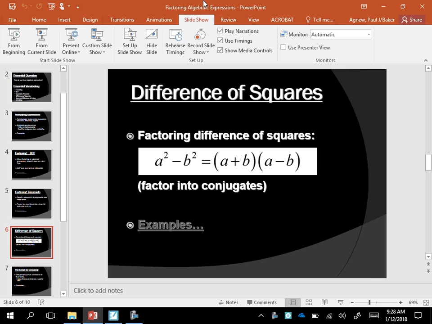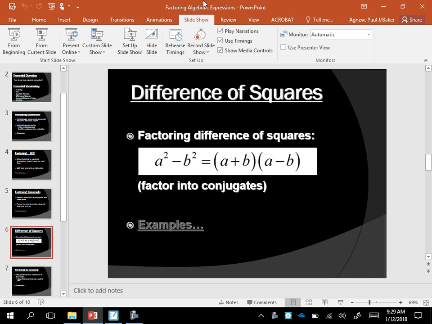All right, so if we're going to factor the difference of perfect squares, picking up from where we left off yesterday, then we're looking for two terms. They're both squared and joined by a minus sign. Now, if it's the sum of perfect squares, can't do anything with it. It's got to be the difference of two perfect squares. If that's the case, then we're going to factor it into conjugates.